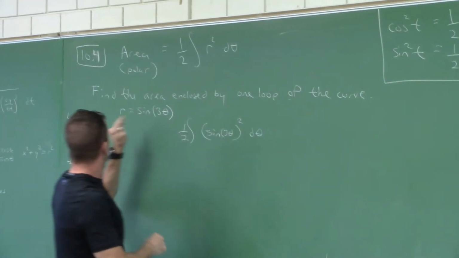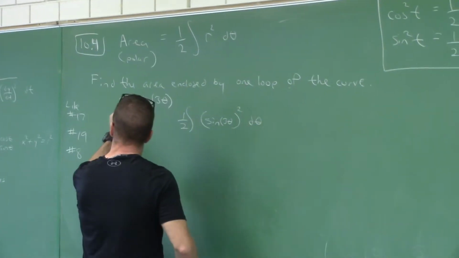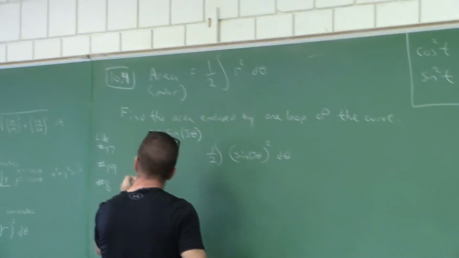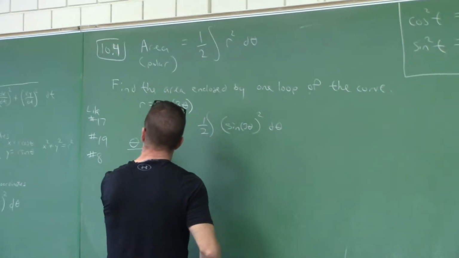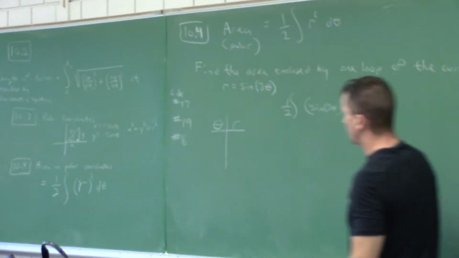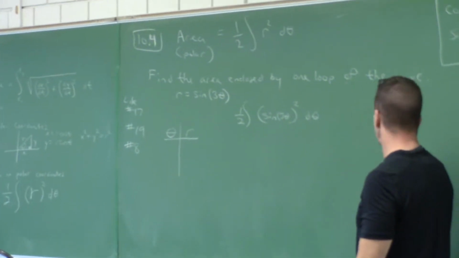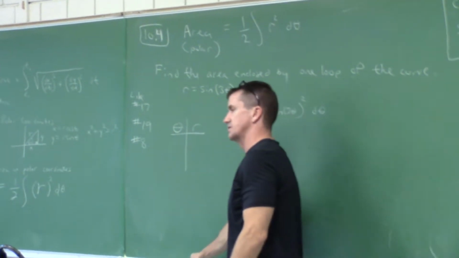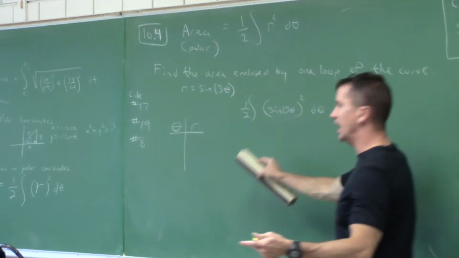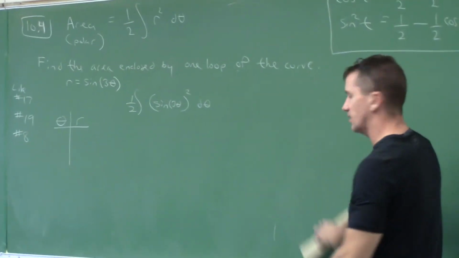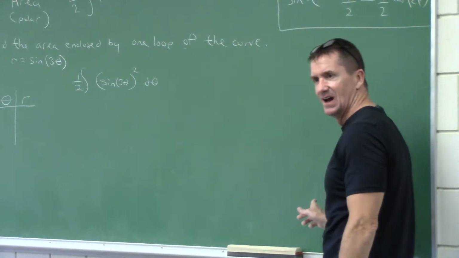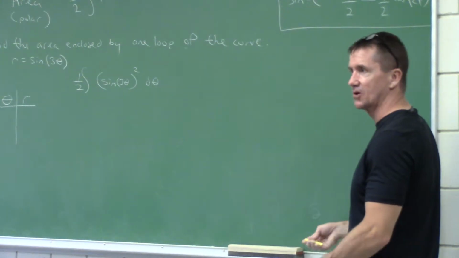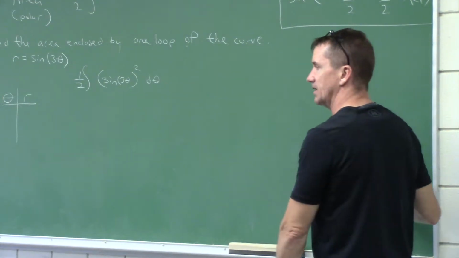So can you help me sketch this? I'll just make a full table. We need theta and r. And look at this, the polar curve. What forms one loop? If it helps, I'm going to look at this again in Cartesian coordinates. The only reason I keep crossing over to the other side of the board is I didn't want you to think this is the polar curve. I'm just exploring that relationship in Cartesian coordinates. It helps me see the one loop.